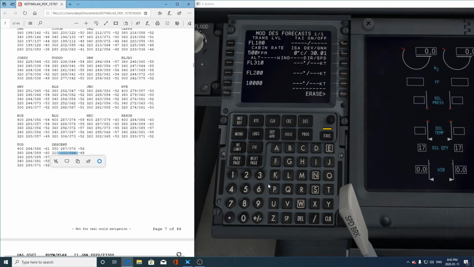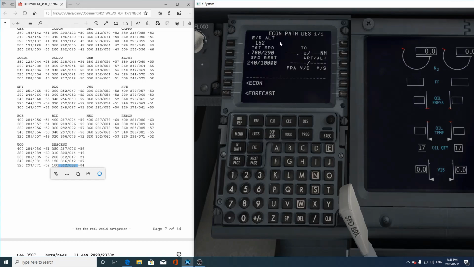So 300 at 64. 312 at 47. 322 at 38, and confirm it, execute.